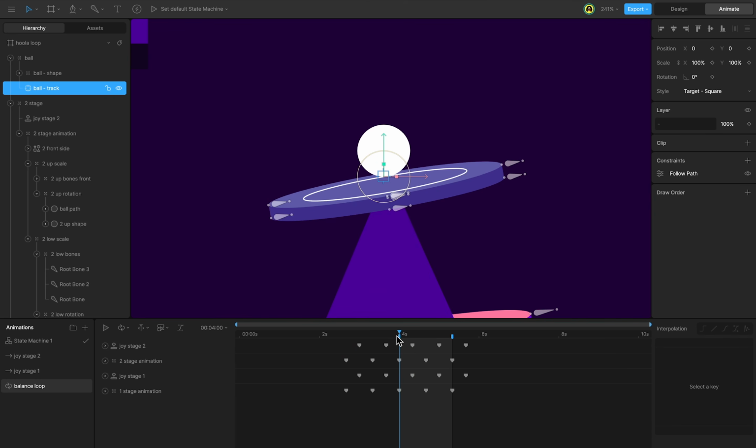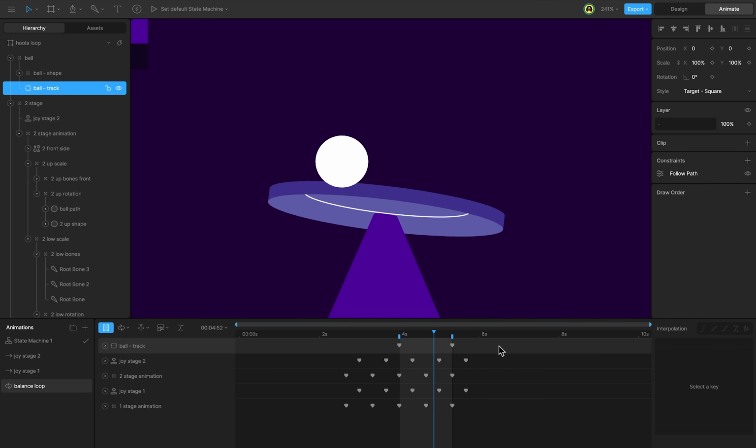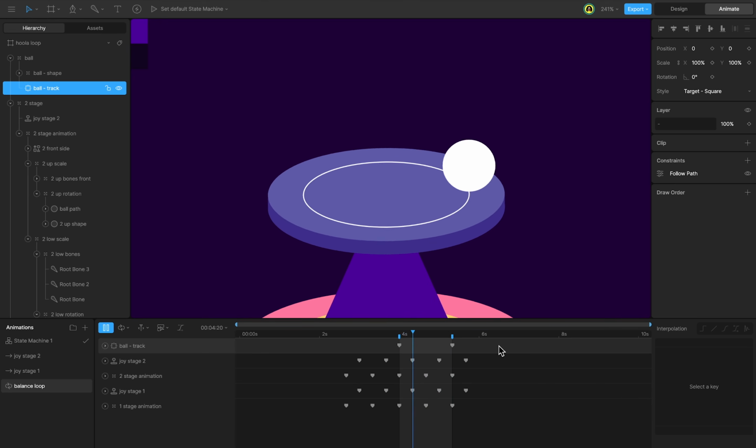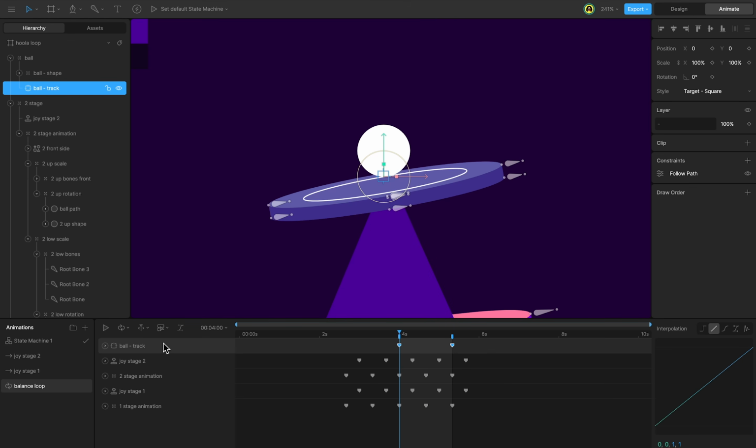Animate the circular motion. Expand follow path and set a key on distance. Animate distance from 0 to 100. We see the result is jerky and uneven, even with linear interpolation. Delete the follow path animation.